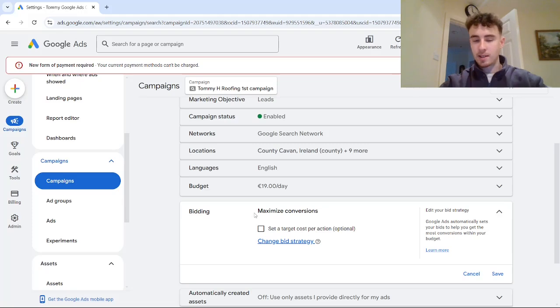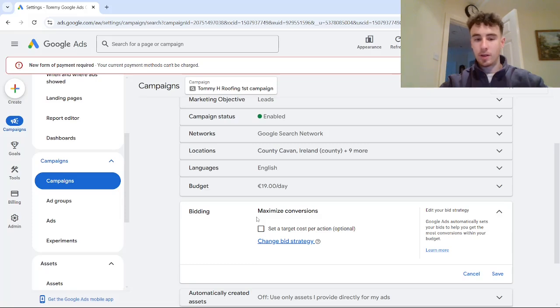And you can also set a target CPA when you're running maximize conversions as well. It's completely optional, and we usually would recommend doing so. But this is just a campaign that we've been running that we've been happy with the amount of conversions we're getting and the cost per lead for some time. And we most likely will set a target CPA to try and bring that down even more. And we usually do, in almost all cases, recommend using a target CPA.